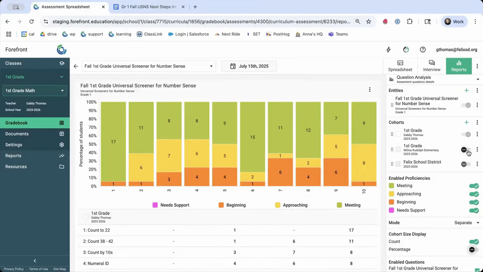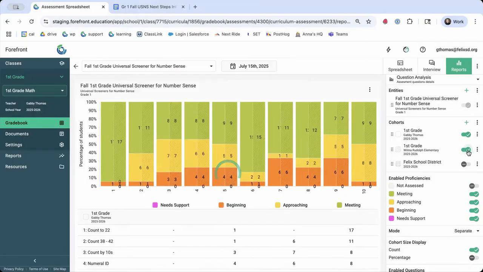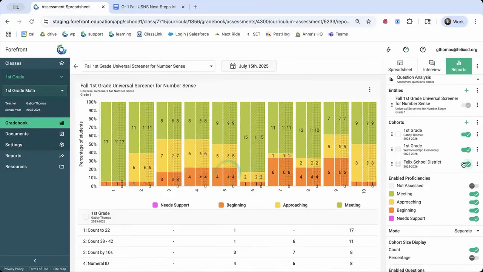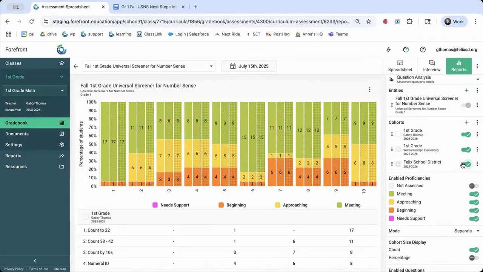So here on the right, I can click and toggle this on, and my account right now is at a realistic back to school level, which is, this is the first class that has data in, so those bars are going to be the same all the way across. If this was a real district, as other folks were getting that data in, we would have different bars for our students, as you can no doubt imagine.